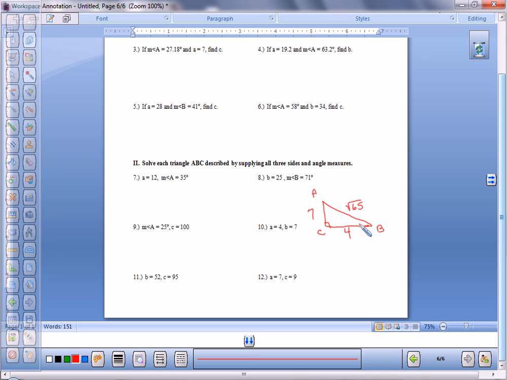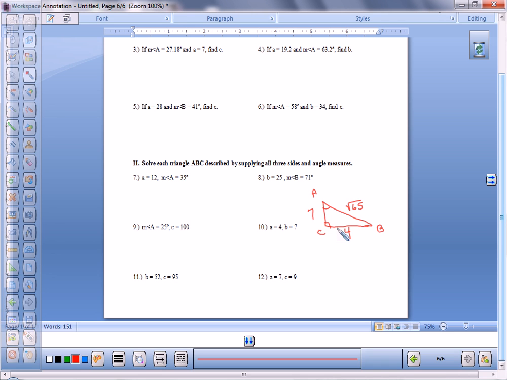Now, to find the angles. Which one would you like to find? A or B? A. A for Anna. What about Lex? I have an Anna and she's Anna. No, just for Anna. Tomorrow it'll be A for Alexa.